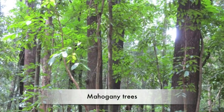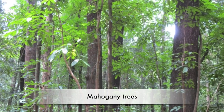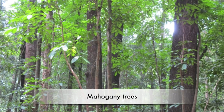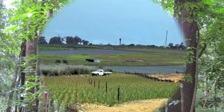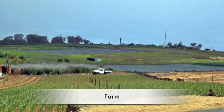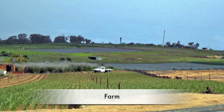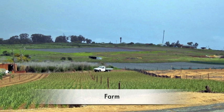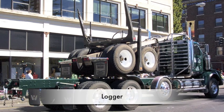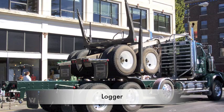Did you know rainforest plants are in danger? Loggers cut down mahogany trees in the rainforest and sell the wood to make furniture. Also, people cut down trees for farms and ranches. People try to save the rainforest by telling everyone to protect it. In some rainforests, loggers are required to plant trees. You can take action by buying things that are not made from rainforest plants, and you can also recycle by using scrap paper when you need to write notes.